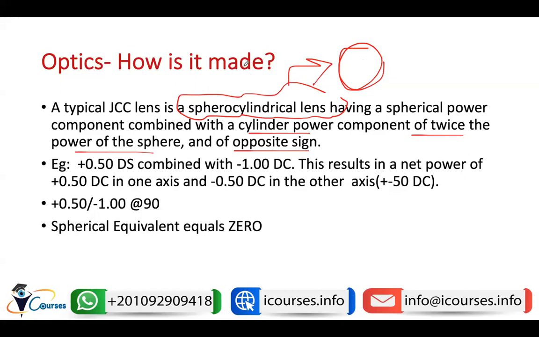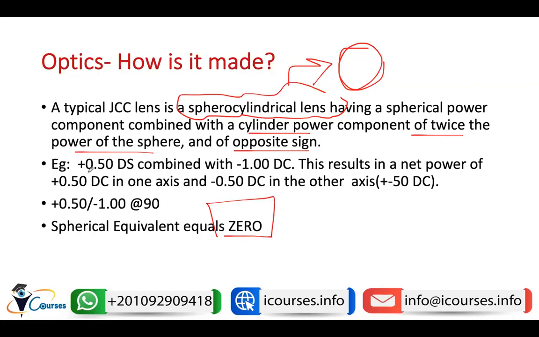So in either position of the cross cylinder, the spherical equivalent will be 0. This means that the circle of least confusion will be on the retina. Again, this is the important principle of the cross cylinder, that the circle of confusion is on the retina. So what is the effect of the cross cylinder? It just enlarges it or makes it smaller. If it is smaller, the image will be clearer for the patient, so the patient will choose the position that makes the circle of least confusion smaller, and then we know that we are approximating his accurate refraction.